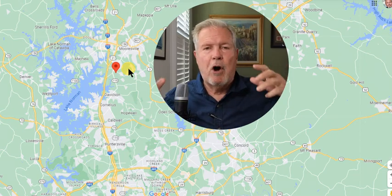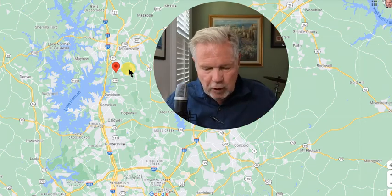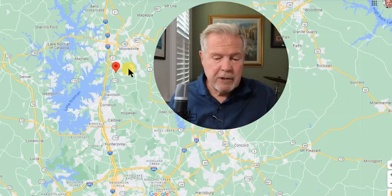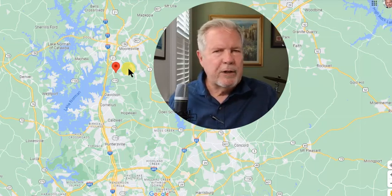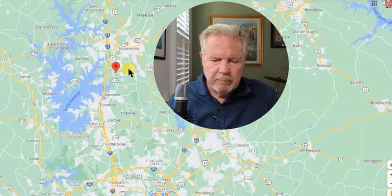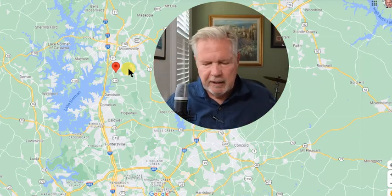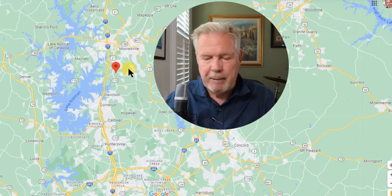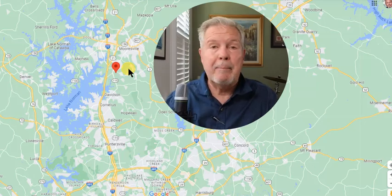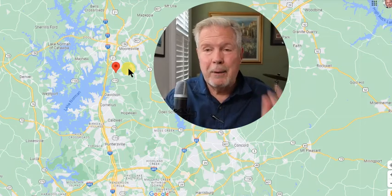So when True Homes unearthed some lots, here's what's cool: they don't just build on your lot — they've also found some lots for you to build on. They've got four lots priced right around $100,000, which is a good price. Then site work — city water and sewer, so no septic — covers things like grading, putting in a driveway, sidewalks, landscaping, with a budget of around $50,000 plus or minus. But here's what's cool about those four lots: pick a plan — and did I say no HOA?